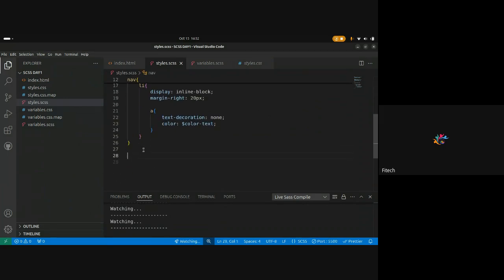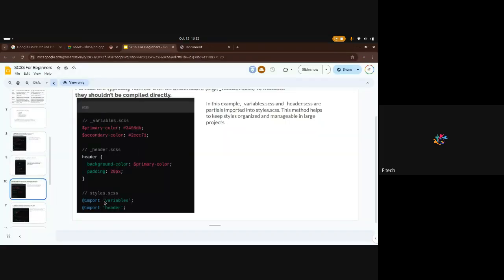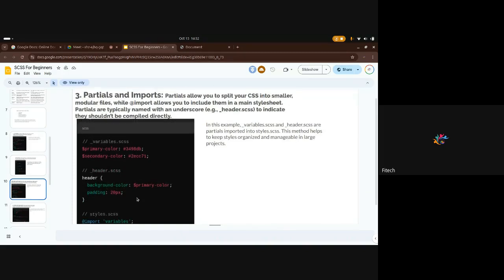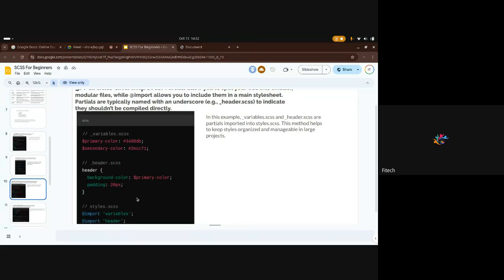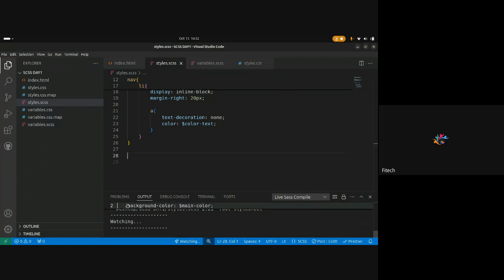So we can come here and you can see there's a quotation before import. So we can go and import the variables into here.